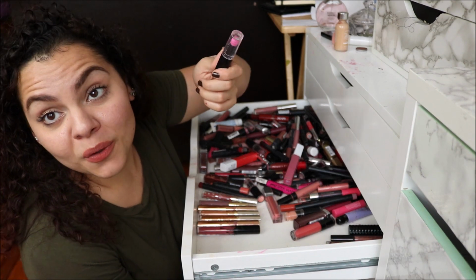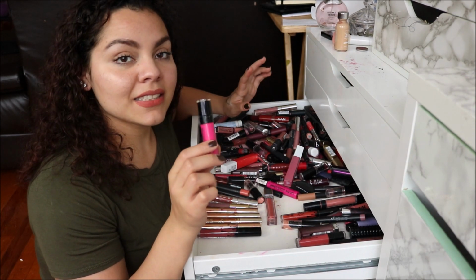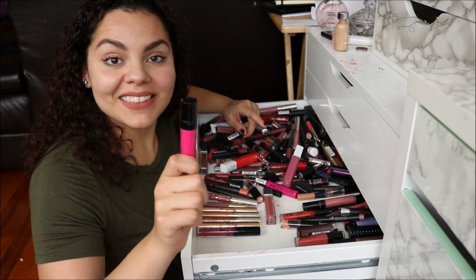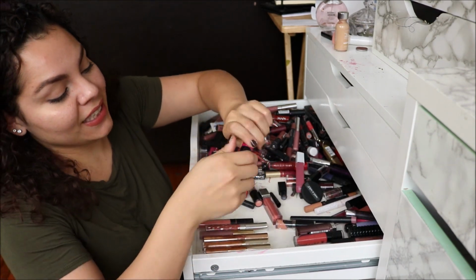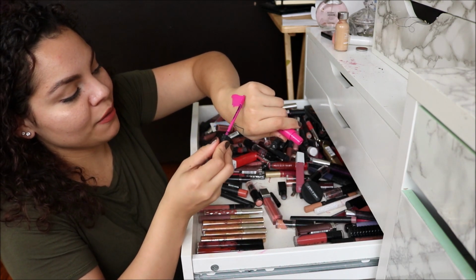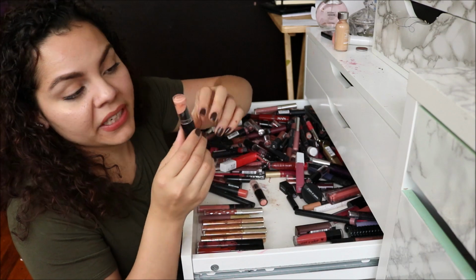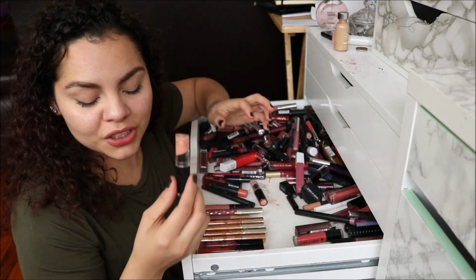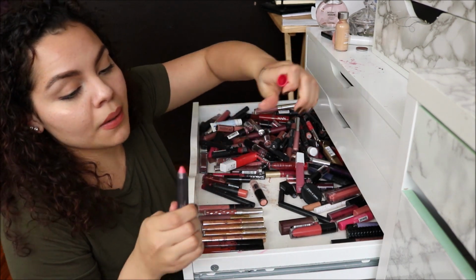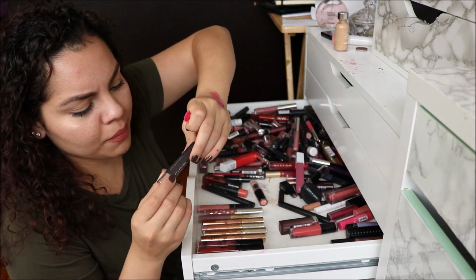I did all the colors, but I don't wear pink, so it can go. Liquid lipstick from Wet n Wild. Again, I did an entire review and lip swatch video with these as well, so go check it out if you haven't. I don't wear this. This needs to go. It's a very electric pink that's very blue based, ultraviolet, out of this world. This pink sugar, I would not wear this, and it's all smushed up anyway, so we're gonna toss that. CoverGirl Lip Perfection Jumbo Gloss Balm in Watermelon, I believe, or did I make that up?